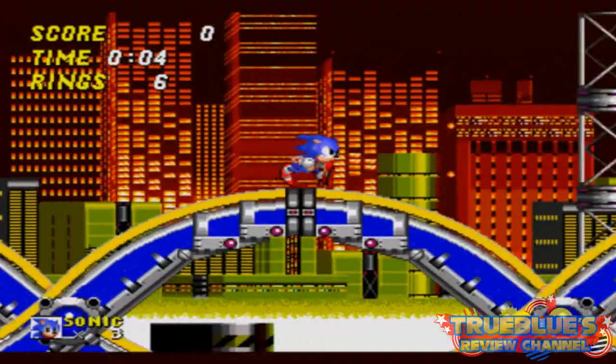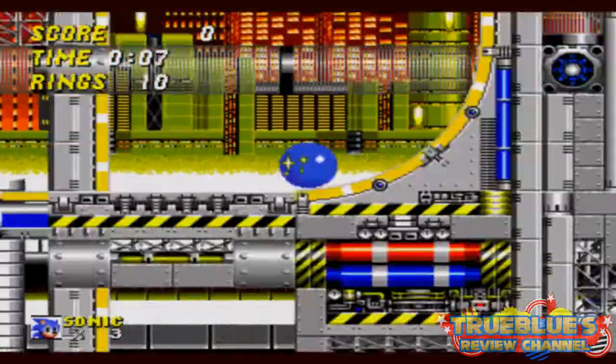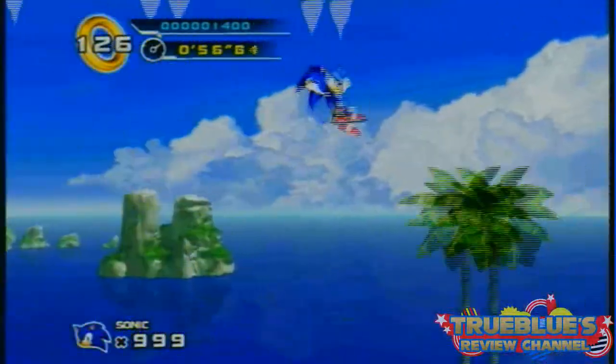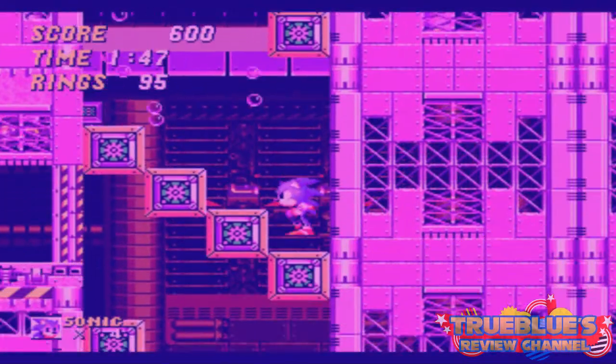Chemical Plant Zone. The first water level of the game, but this time not the only one. Compared to Labyrinth Zone, not that slow at all because of one nefarious thing. Speed boosters! They're everywhere! Oh, screw you! Also for the beginners, I can guarantee you will get stuck on this water section. I know I did.